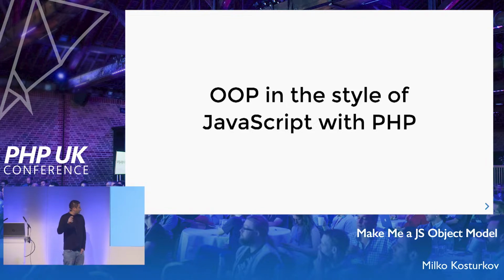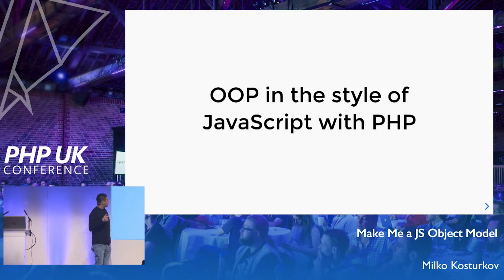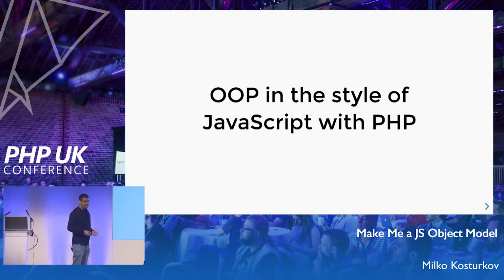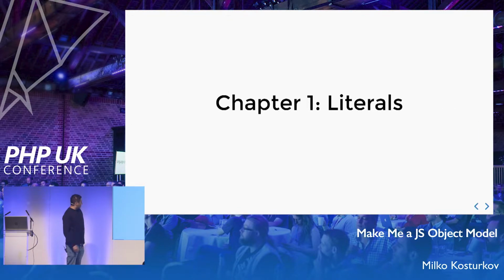And to be more serious, I got an inspiration from Pauline from the keynote about cross-pollination. So we're going to do something JavaScript-like in PHP. We're going to make PHP objects behave like JavaScript objects for whatever reason. So let's dive in. Let's see what we can do. So the goal: make PHP objects behave like JavaScript objects to an extent.